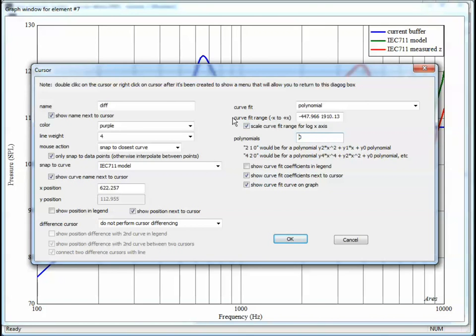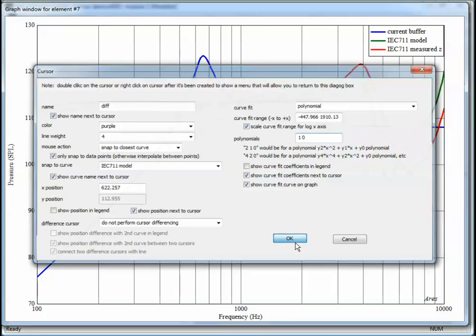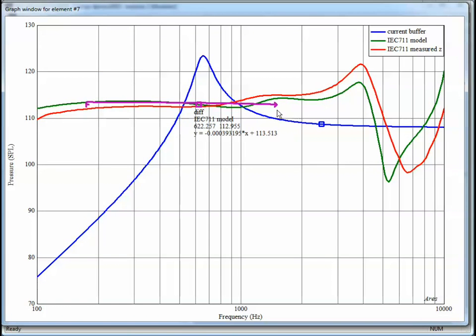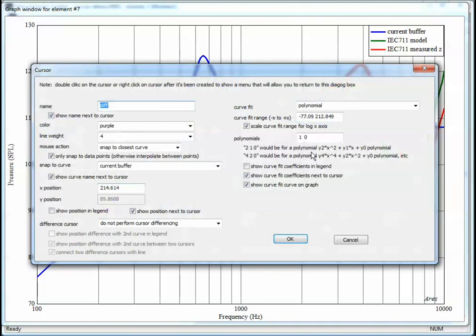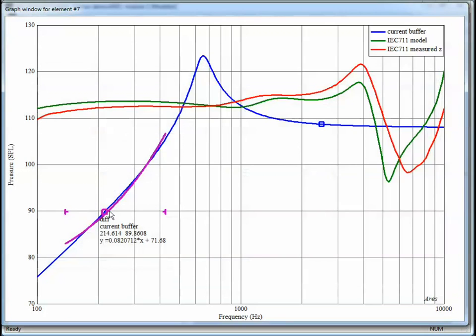If you want a linear fit, you can just enter 1, 0. This would be a linear polynomial. Click OK. And this is very similar to what the slope does, but this fits the data to y equals x plus some constant.